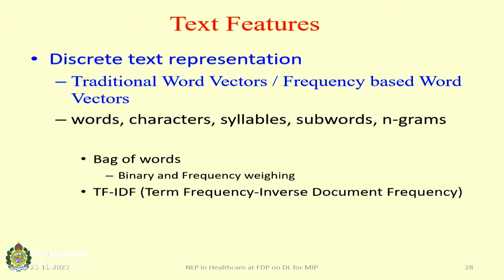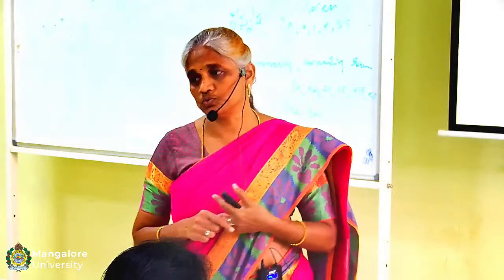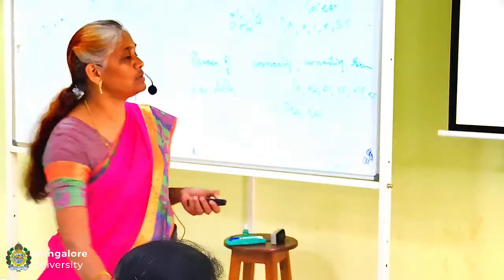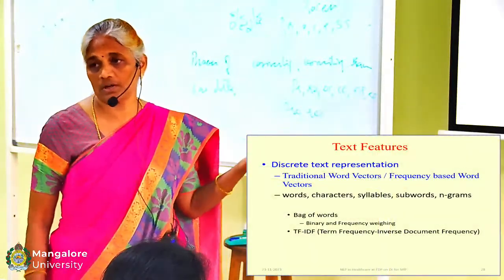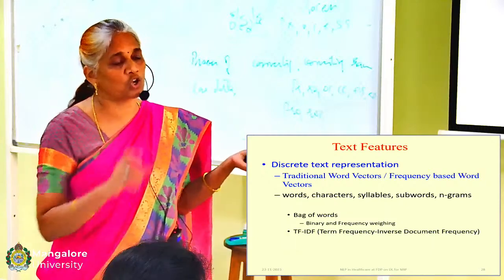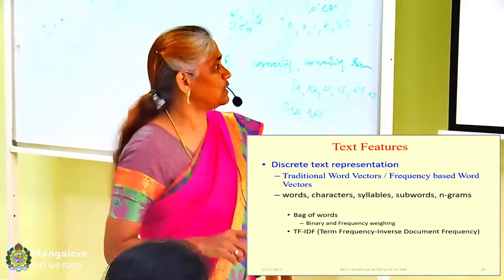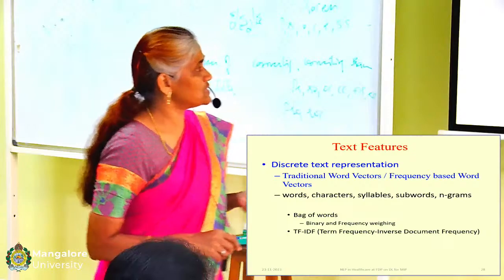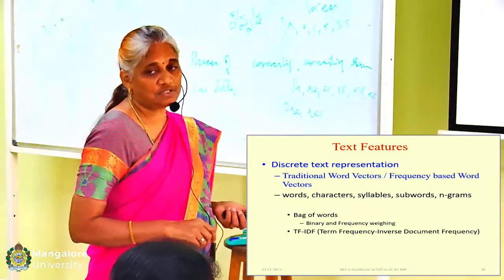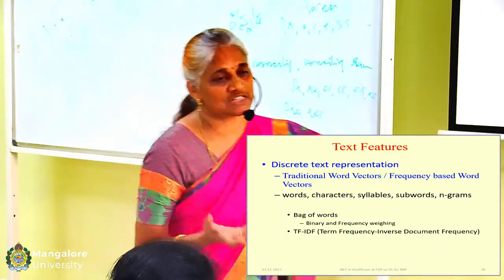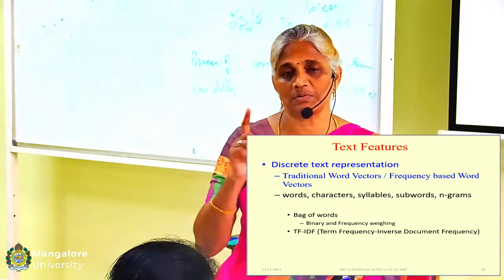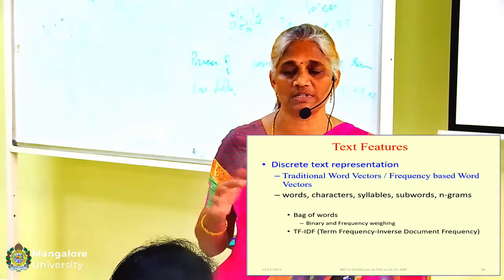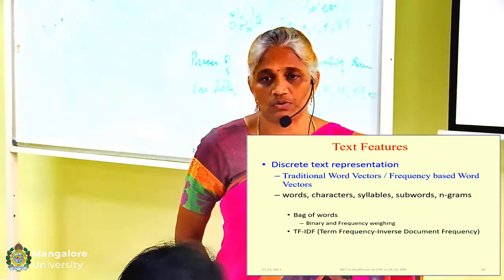Have you heard of it? By Salton. Vector space model. It was somewhere in 1972. The vector space model by Salton is still being used. So one document will be represented as one feature vector. So what happens in binary features? We see whether a feature is present or not. If a feature is present, it will be represented by 1. If a feature is not present, then that will be represented by 0.